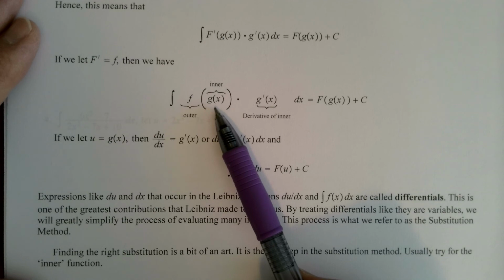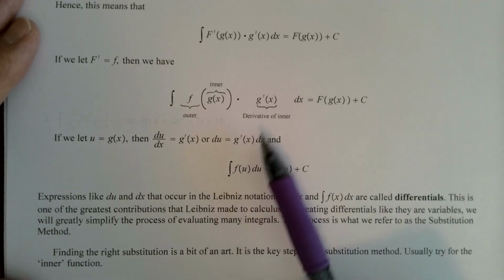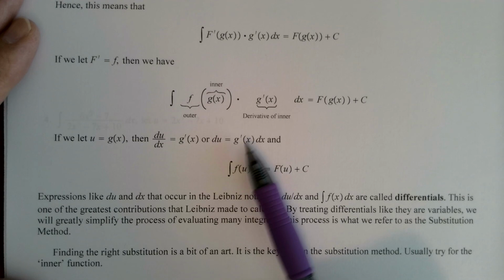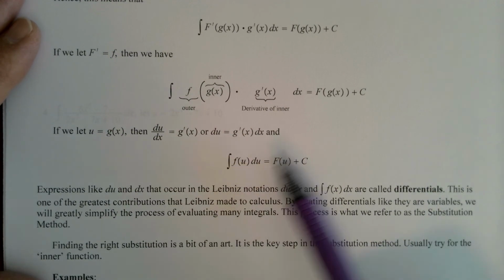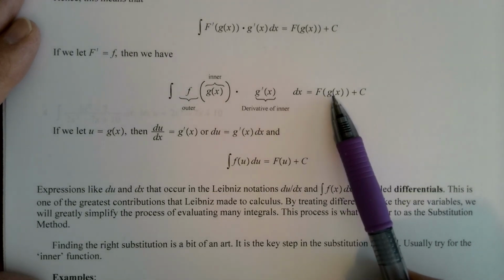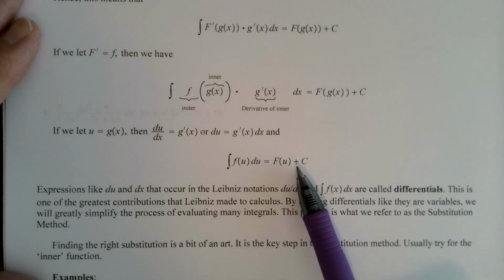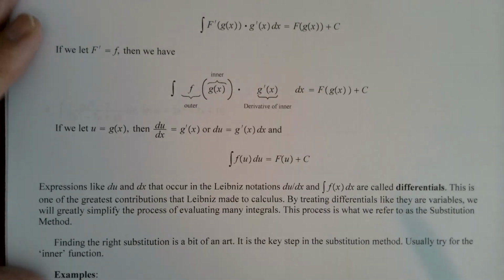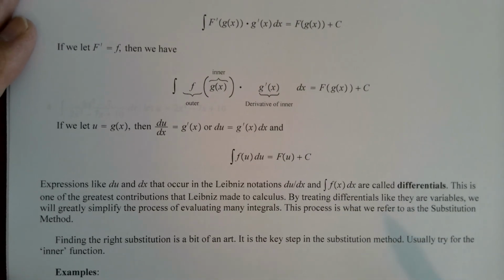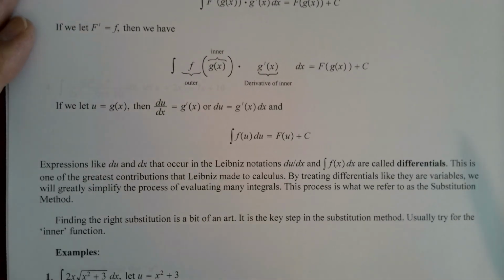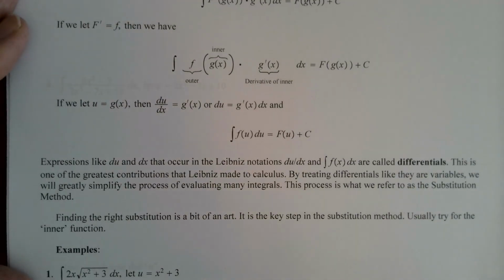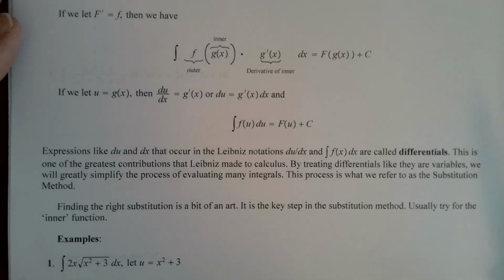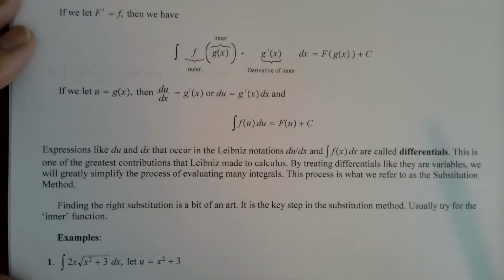So substituting this in, u is g of x, so that's f of u, and then g prime of x dx is just du. So this is the way it's usually written, and then it's equal to capital F, g of x being u, capital F of u plus a constant. This is the way it's typically expressed. And in fact, because we use the letter u by convention, it's sometimes referred to as u substitution. The letter u is used a lot with substitution, but sometimes we use other letters as well. And of course, it depends on the original integral, what variable of integration we have there.